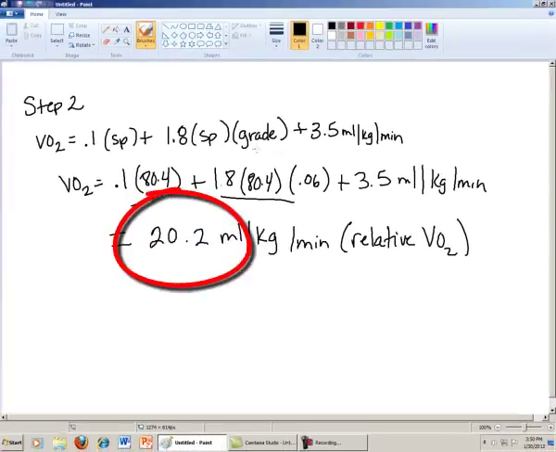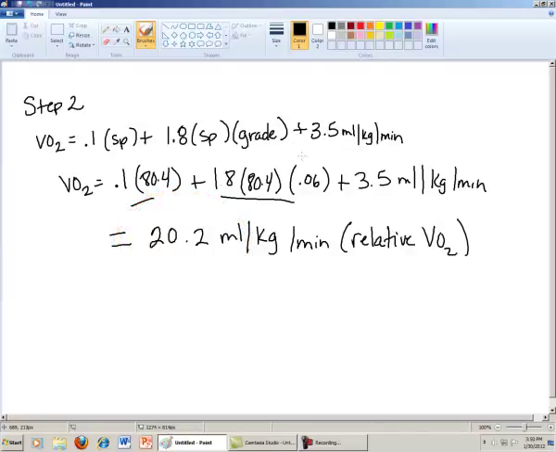And another good reason to write down your equation is when you're doing a test or when you're doing an assignment and you write down the wrong equation, and I see that, and you've done everything else correctly, but you've just written down the wrong equation, you can get partial credit for that. And that happens, and I do it too. Sometimes I'll write down the running equation instead of the walking equation, or vice versa.